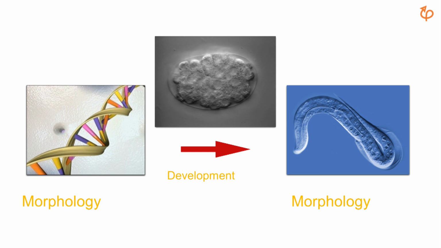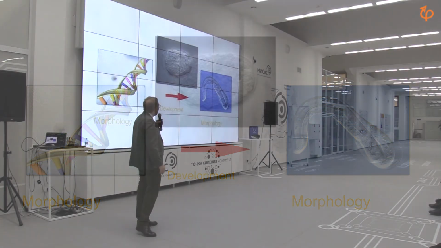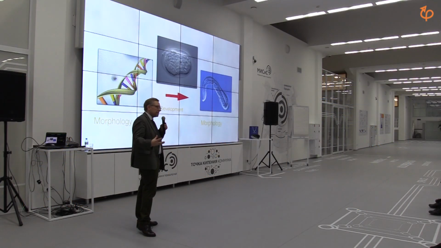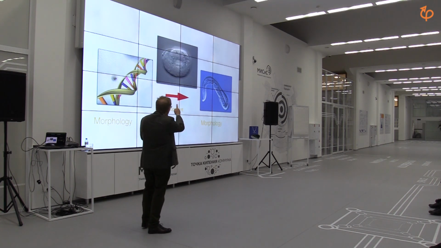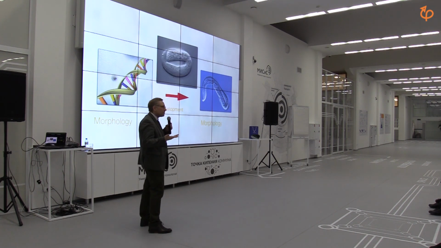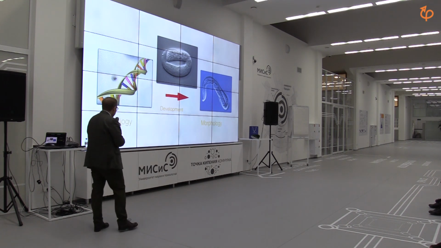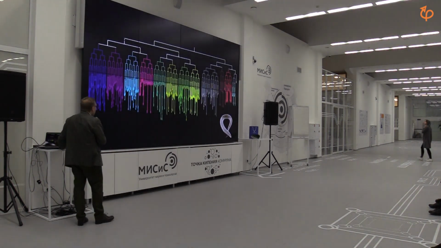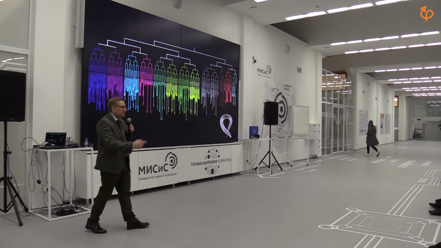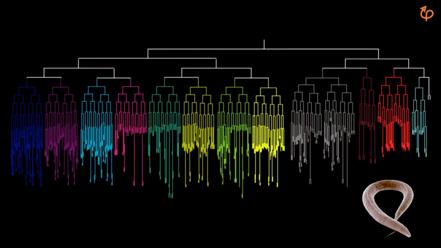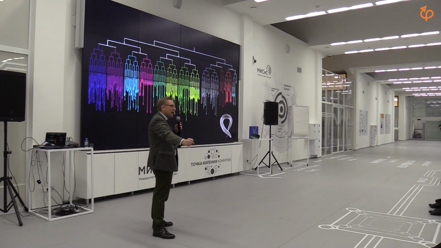So you see how the cells divide. Then there are already cells immigrated into the egg, and then you slowly form the shape of the worm, and then it hatches out of the egg. And this is a nematode. This is how the cells divide and give rise to new cells. And this is called the cell lineage of the worm.